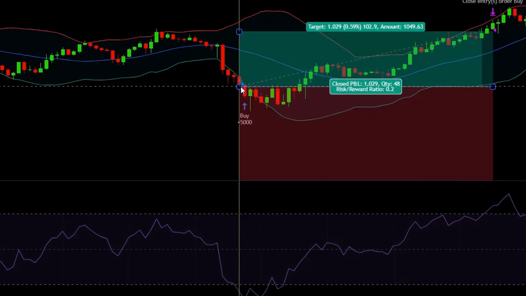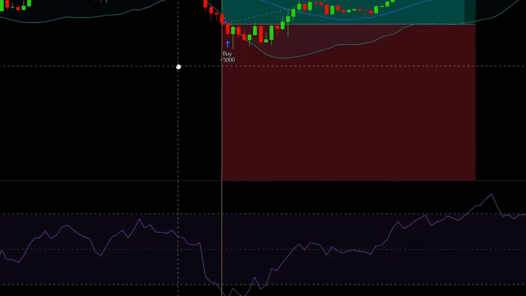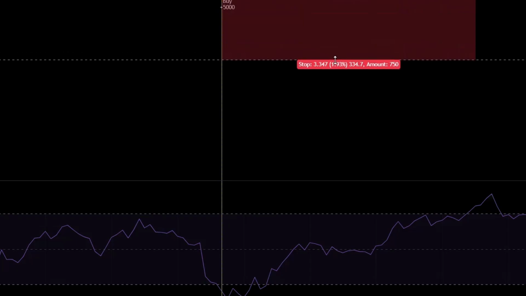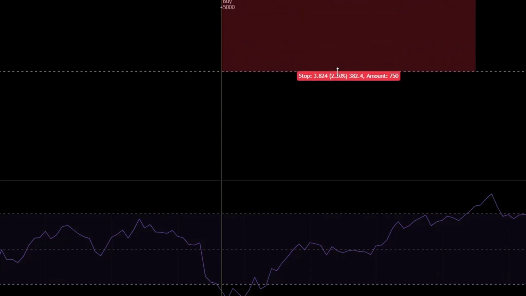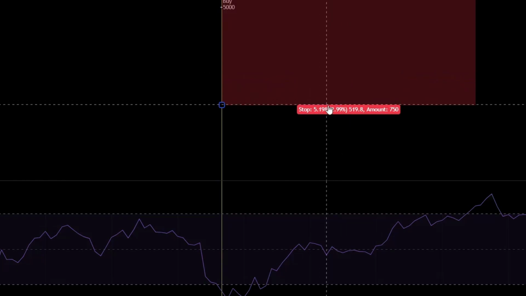We can enter into a position at the close of the signal candle or at the open of the next candle. Now, after optimizing the strategy, the stop loss is set pretty far at a 3% distance, but that's what we are going to use because that's what the optimization said. To measure the 3% stop loss, move the position, and here on the middle you can see how far we moved, and it will be somewhere around here.